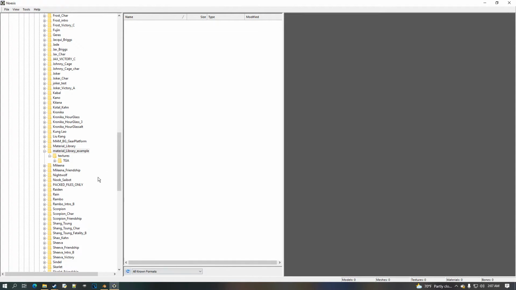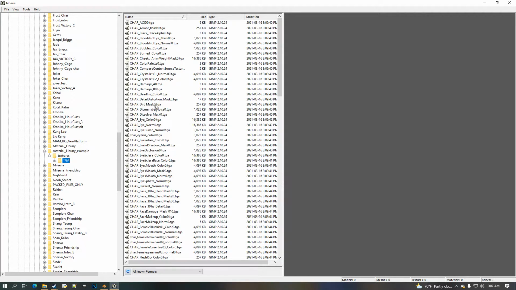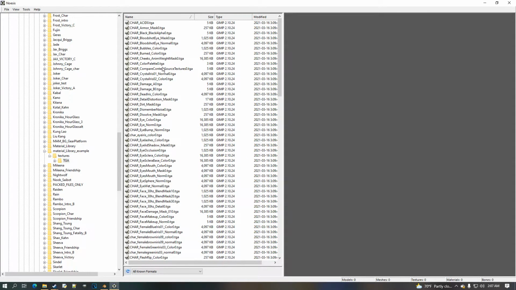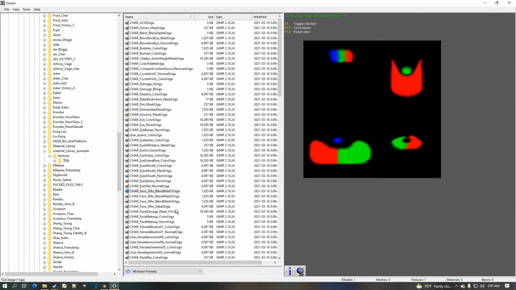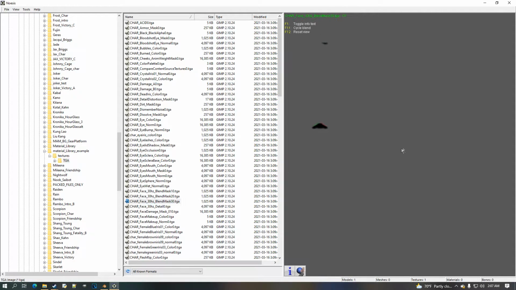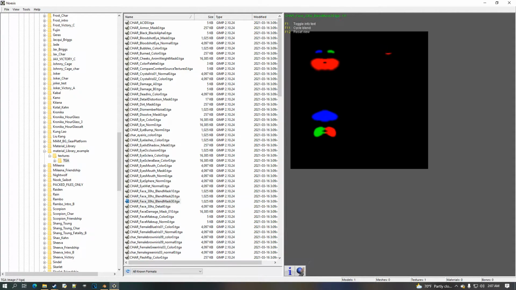So in your material library, from the first part, I think you should have exported most of the textures out. I chose to export all of them. You don't really need to do that. You're looking for a texture called car face 30 Hz blend shape. There are 3 of them. They look kind of like this and like this. Okay.